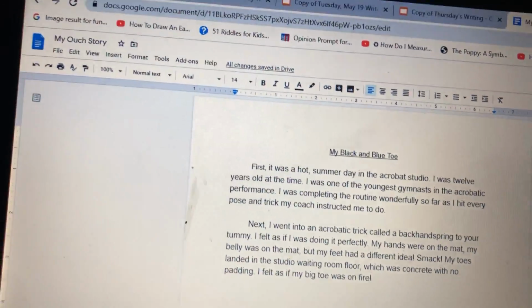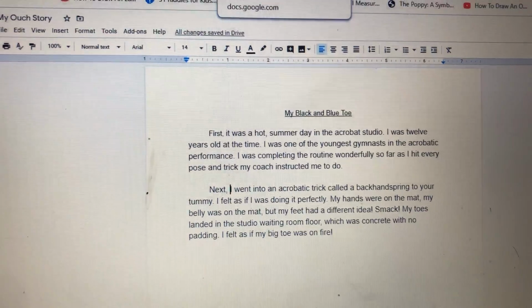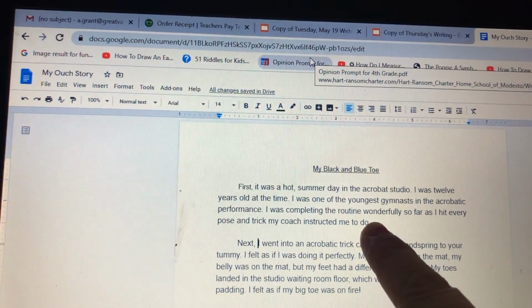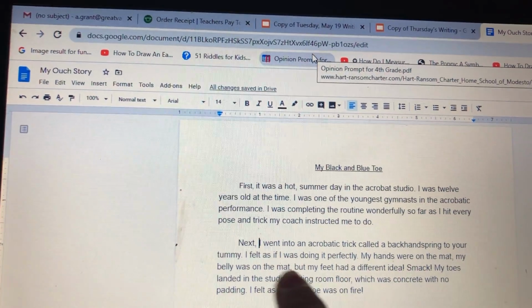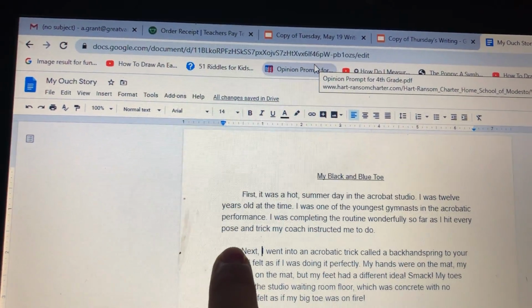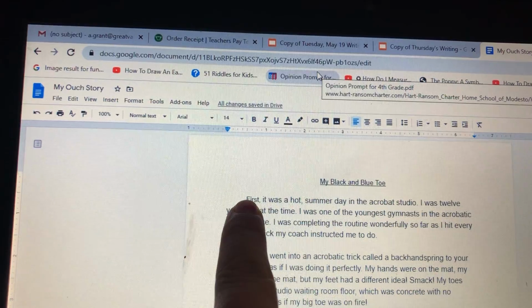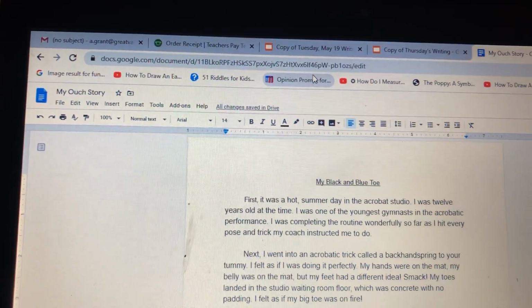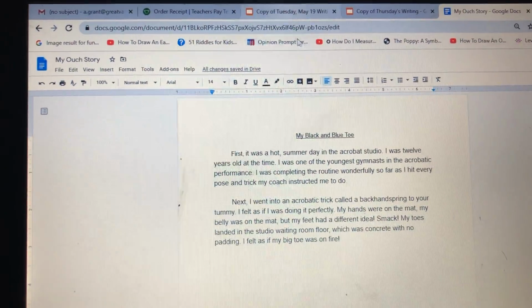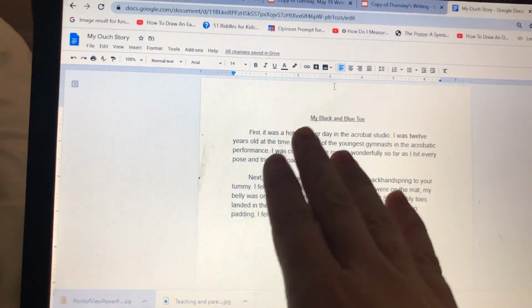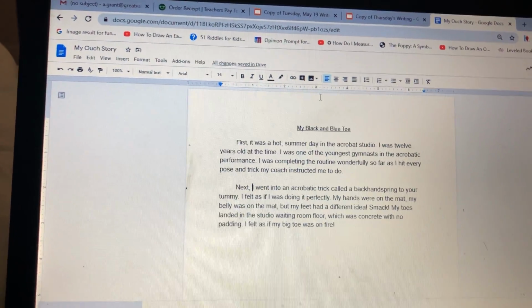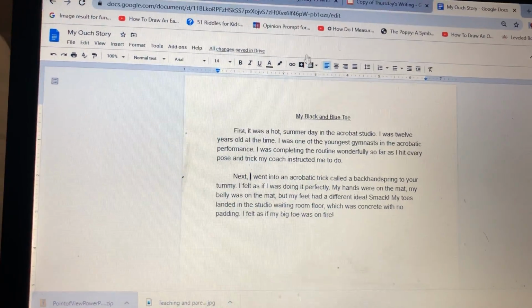Okay, so you're going to continue that with all of your paragraphs. Again, make sure every paragraph at the end of it, you put your cursor here and you're going to hit enter twice. And then when you're going to start your next paragraph, you're going to hit tab so it indents. See how the first word of each paragraph's indented? Okay, that is how it should look. Okay, go ahead and you guys are just going to either type or copy and paste your paragraphs. This is your first rough draft, your sloppy copy.